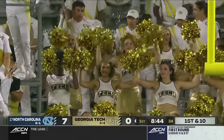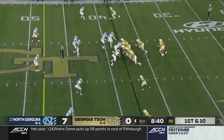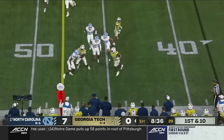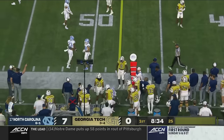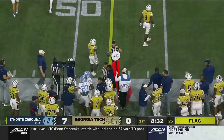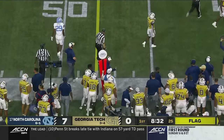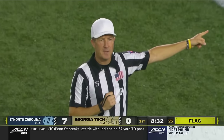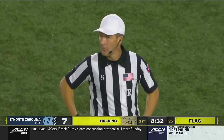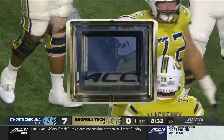That's a great job of Rutherford, because the officials in the way of the football, he's been able to find it. Georgia Tech quickly hands to Haynes on first down. Right in front of the Jackets bench. Banged out of bounds. There's a flag in the backfield at the 33. Holding. Offense. Number 67. 10-yard penalty. First down. Joe Fusel guilty of the hold.